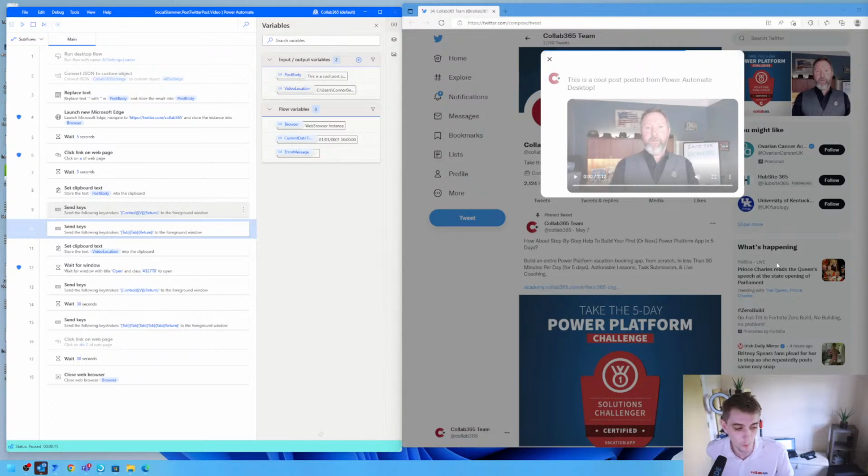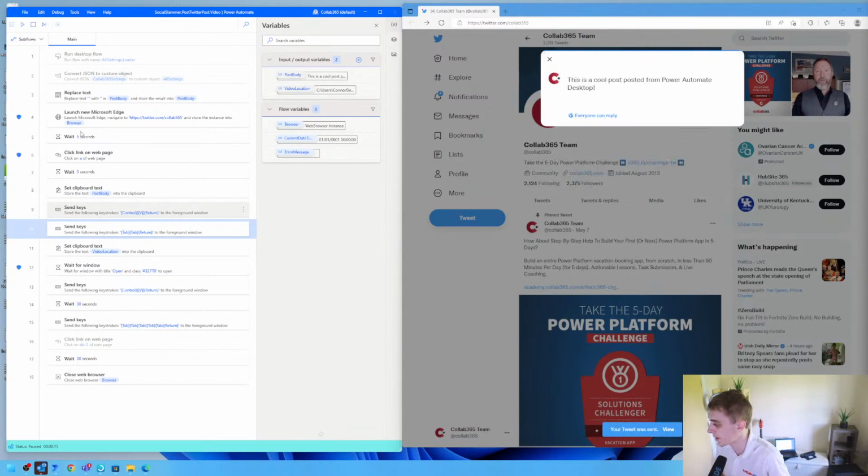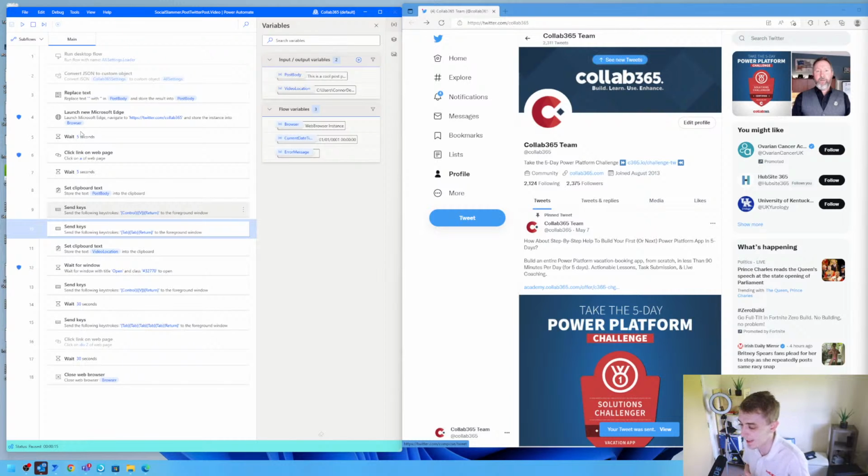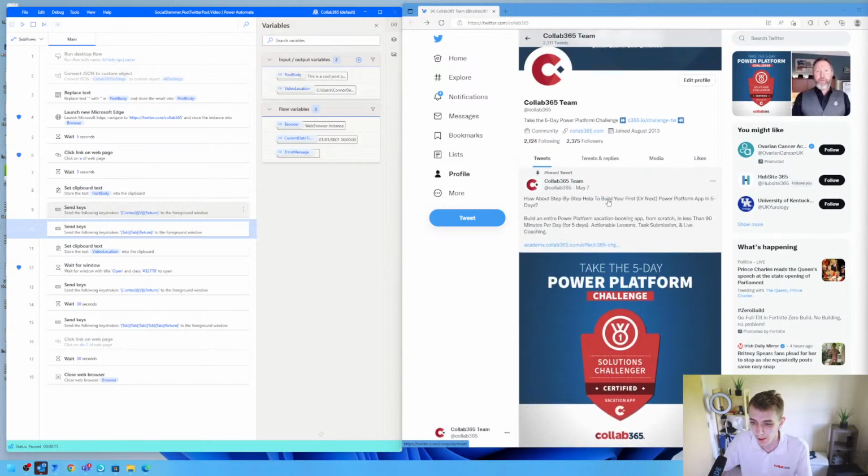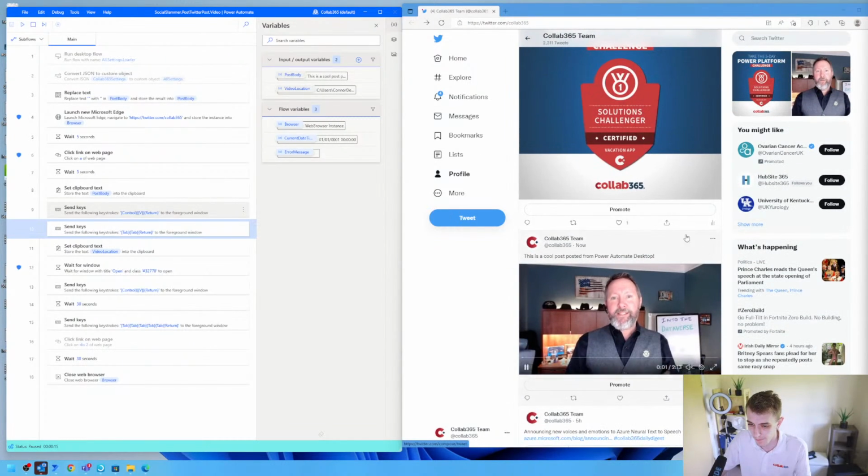And after it does that wait for 30 seconds, which usually is enough time to upload a video, it's quite a big file, it then goes and closes the web browser. It's basically getting the information on which browser to close from that launch new Microsoft Edge browser. So it knows exactly which browser to close once it's done. This is something that we didn't realize we needed to implement into this solution until about 30 to 40 posts later. We realized that our computer was getting very, very slow with all of those browsers being left open for each post that was created. But as you can see, if we scroll down, our video has now gone out.